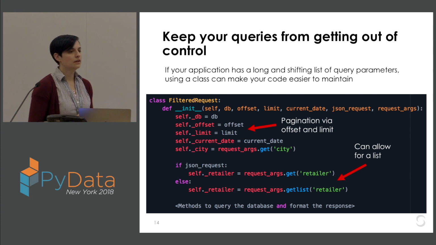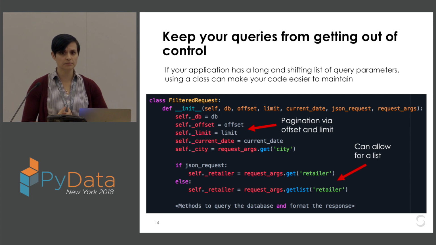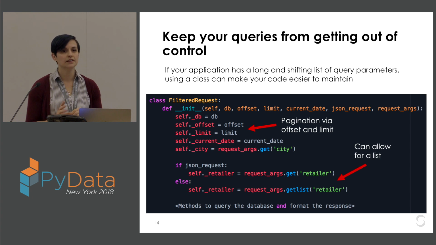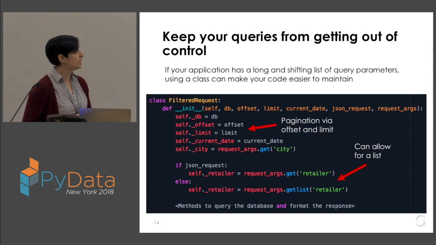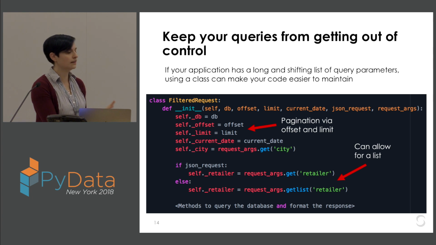And then also, in Flask, you can have query parameters that are either just one thing at a time. So I'm saying, you need to give me just one city. You can't have multiple cities, just one city at a time. But you can also have some parameters that are lists. So maybe you might want a whole list of retailers. Let's say there's a product that uses trending where a customer gives them a list of their favorite retailers. And so they want to filter down this list to that list of favorite retailers. And so you look at the request arguments, and you can just get one, or you can get a list.